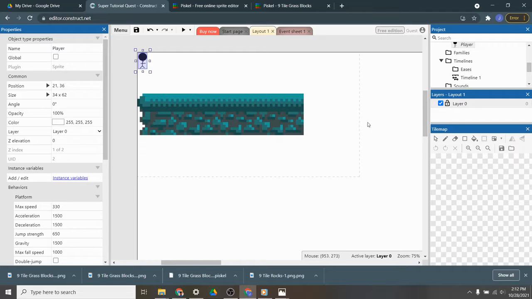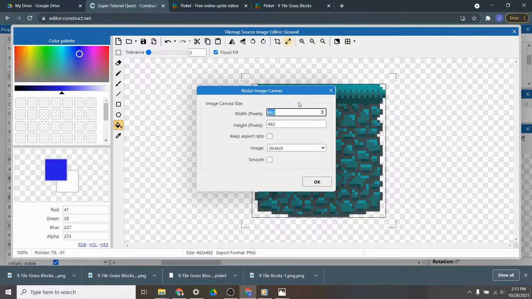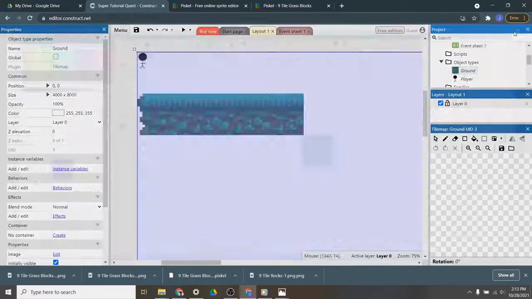So I want to reduce this to about 40 by 40. I'm going to go to my ground right here. And if it's 40 by 40 per tile, that means the whole thing should be 120 by 120. So let's resize this from 480 to 120 by 120. Okay, that shrunk it down.